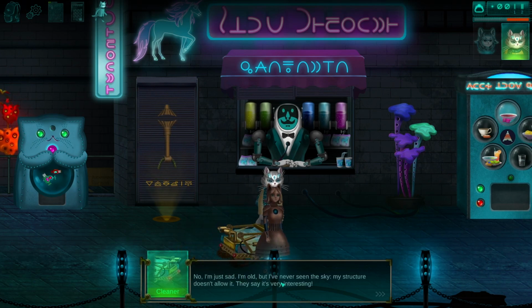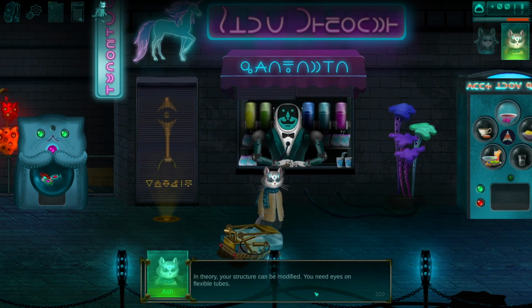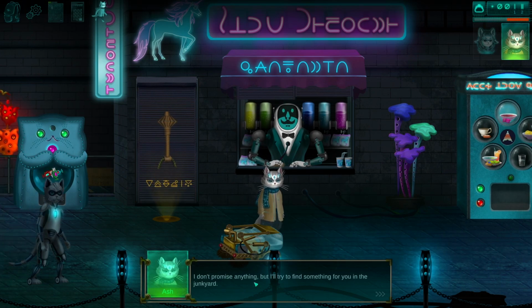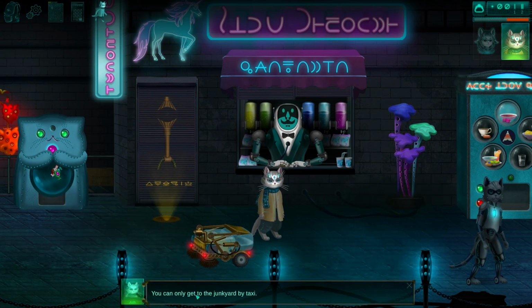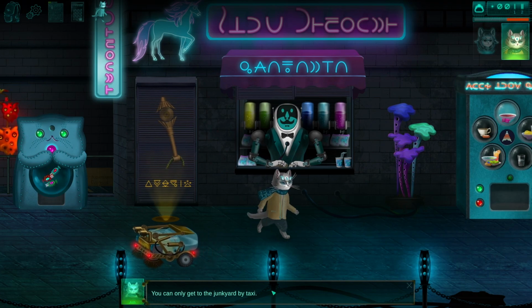What happened? No, I'm just sad. I'm old, but I've never seen the sky. My structure doesn't allow it. They say it is very interesting. In theory, your structure can be modified. You need eyes on flexible tubes. Unfortunately, I do not have money for this. I am just a simple cleaning robot. I don't promise anything, but I'll try to find something for you in the junkyard. You can only get to the junkyard by taxi.